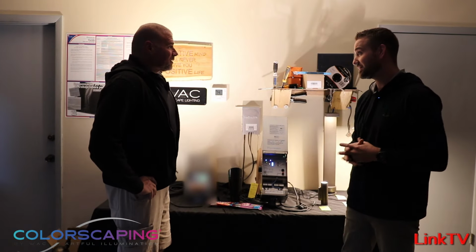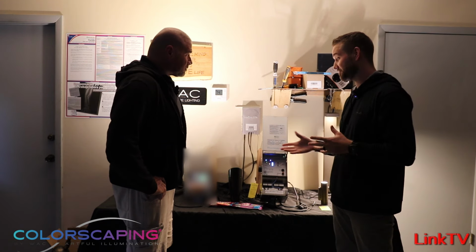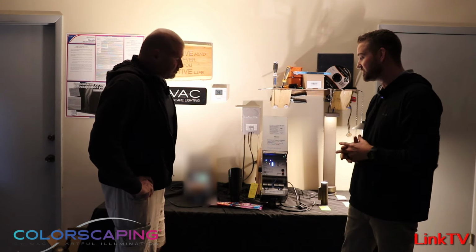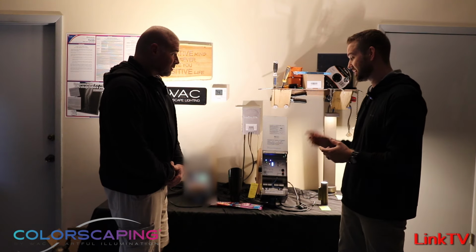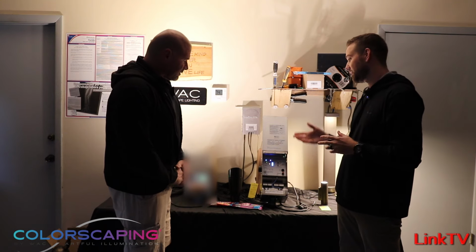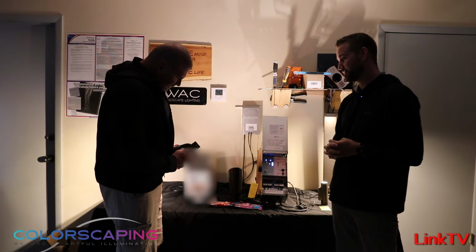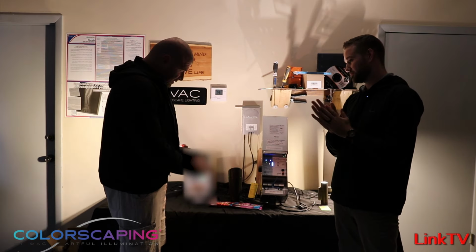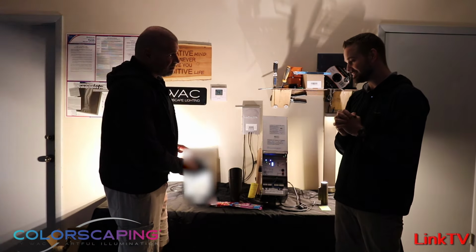Glenn, speaking of the fixtures, I just had a huge sale today. A bunch of aluminum 5812s, some 5811s, and my customer was talking about putting these up in trees, maybe on some risers, and he was asking if it was simple, and I told him absolutely, because this has that half-inch threaded nipple at the bottom. Your fixture? Well, this one comes with a U-bracket. There's no threaded nipple. You can always zip tie it, I guess, maybe.